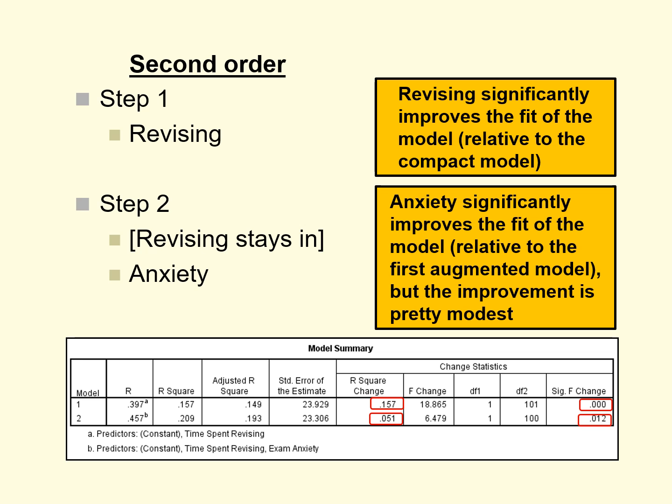We can also note that at step 2, or in augmented model version 2, when exam anxiety is added, there is a significant improvement in fit, but there's only a relatively modest increase in R-squared. R-squared goes from about 15 or 16% to about 20 or 21%, depending on how you round it, and that's an improvement of about 5%. That's not a lot. It is enough to be statistically significant, but it's a pretty modest improvement in fit.